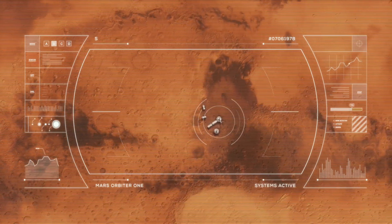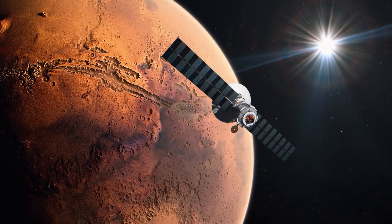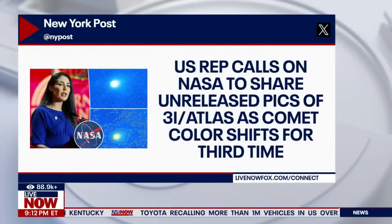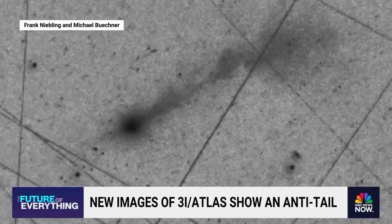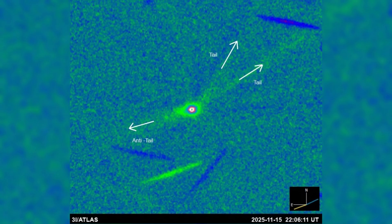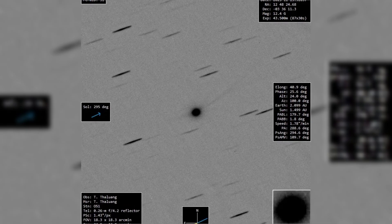Their inventory systems are optimized for surface mapping with extremely short exposures and narrow scan patterns. For fast-moving objects at deep space distances, they typically produce only small streak-like points, not detailed structural views. This means NASA's release will most likely clarify the coma, tail behavior, and general brightness trends, but not close-up details of the nucleus or surrounding environment. People are not just looking for images, but for absence of anomalies, for confirmation or denial of faint signals, for clarity about rotation rates, composition, and trajectory changes. The combination of growing amateur data and the mysterious absence of the HiRISE image has created a situation where NASA's upcoming release is effectively expected to put an end to uncertainties it likely never intended to address.